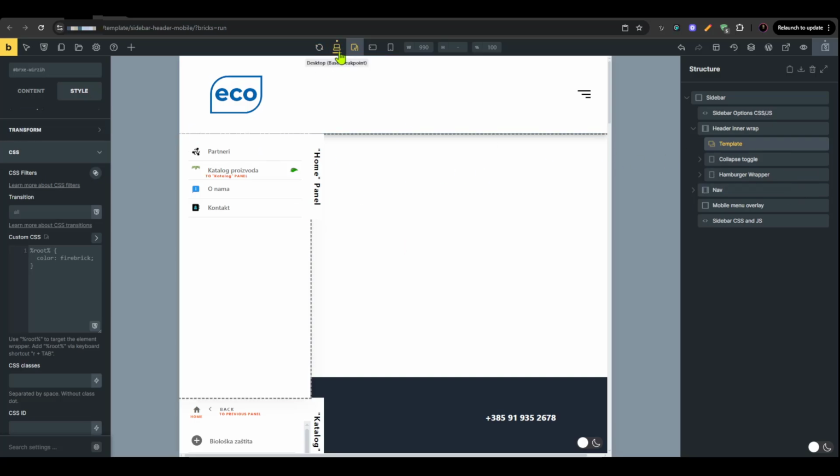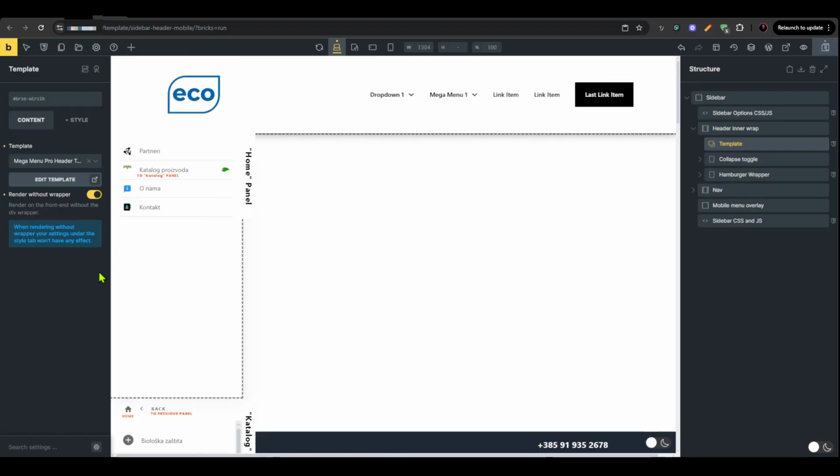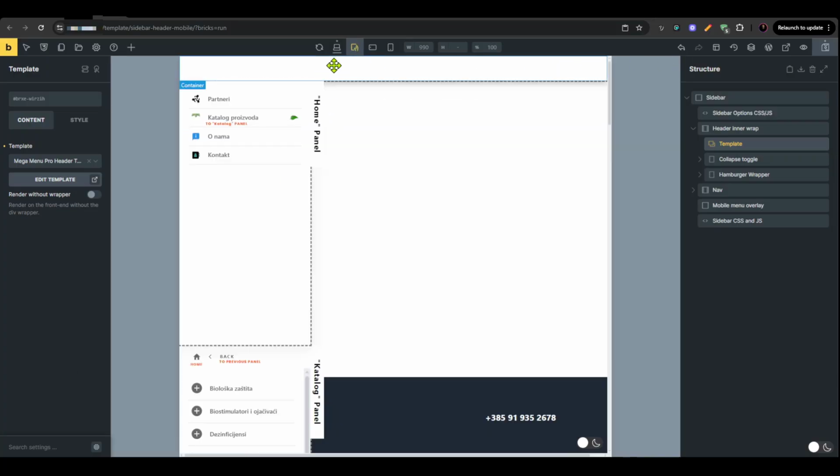Now, it is not working. The reason it's not working is because we have already been warned that anything that you do under the style settings wouldn't have effect. So I'm just gonna turn that off. So when we get here, you see it's gone. Okay. So that is good for that demonstration.